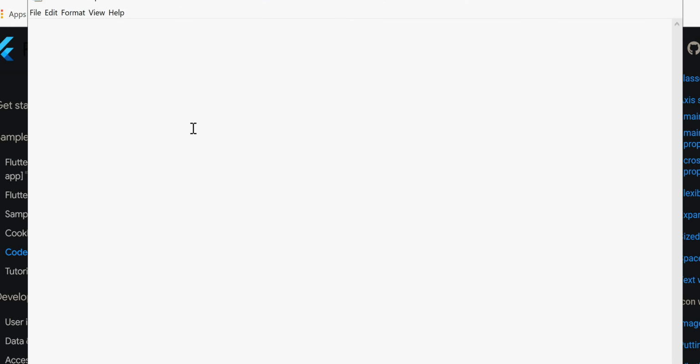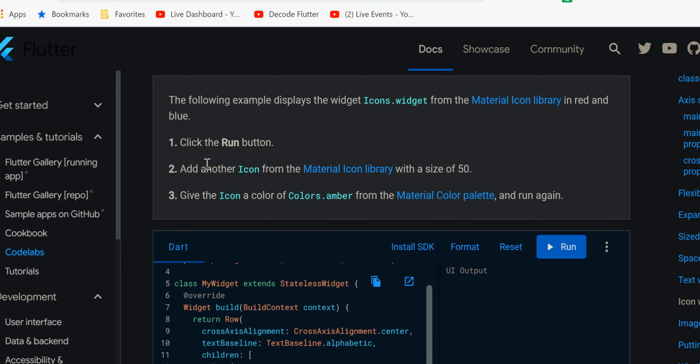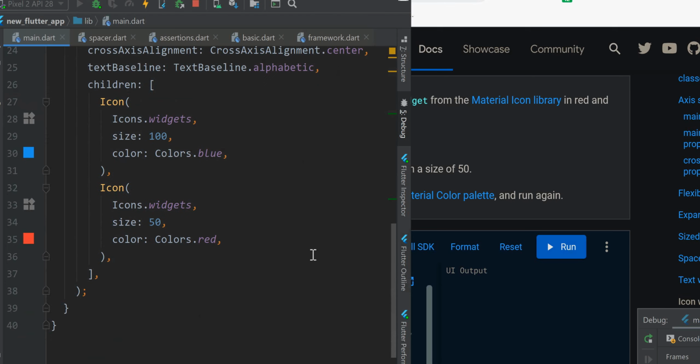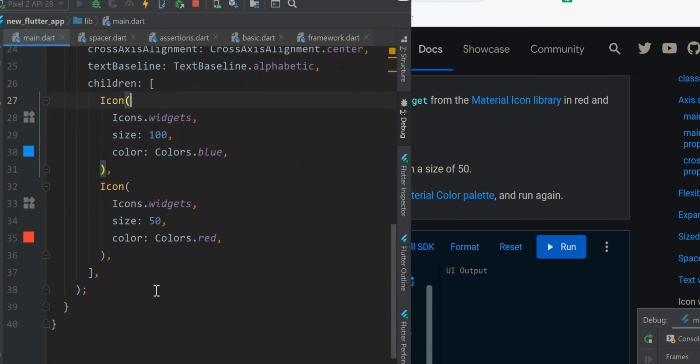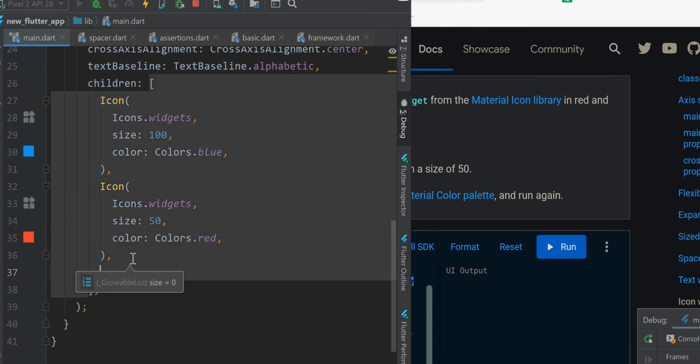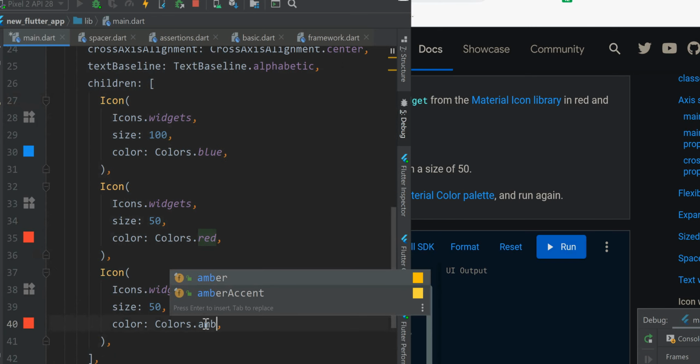Add another icon, give it the color of amber. Size 50. Okay. We're in a list. Just going to add another one. Color amber. Save that.